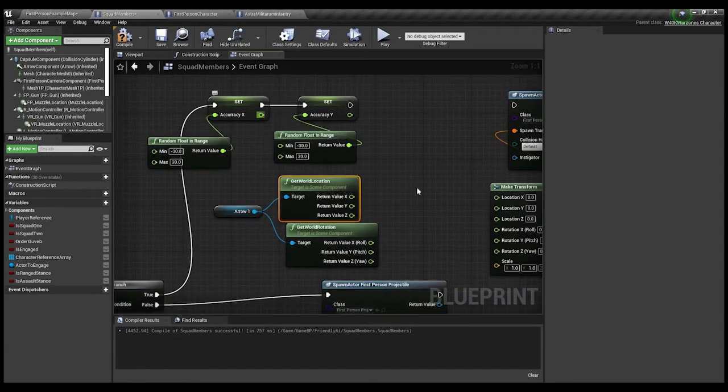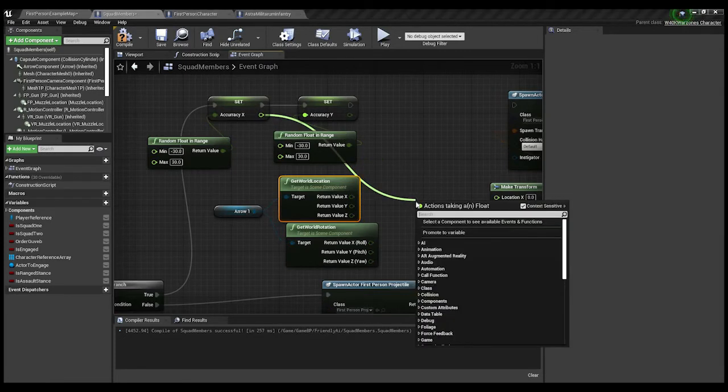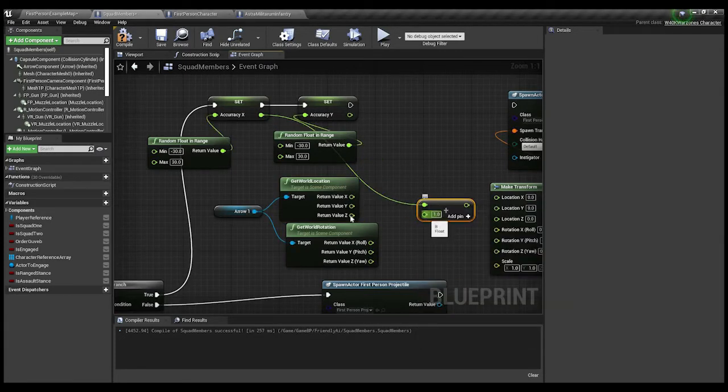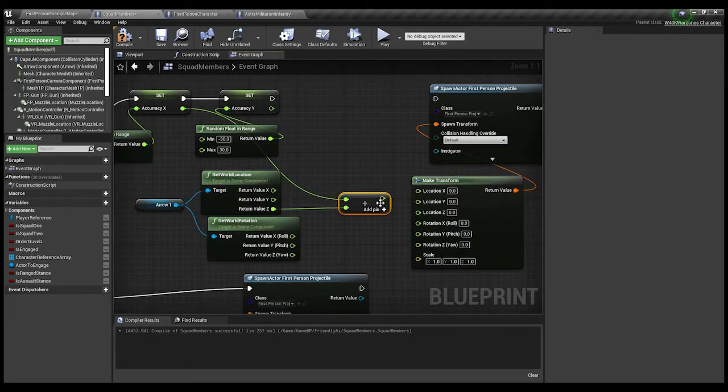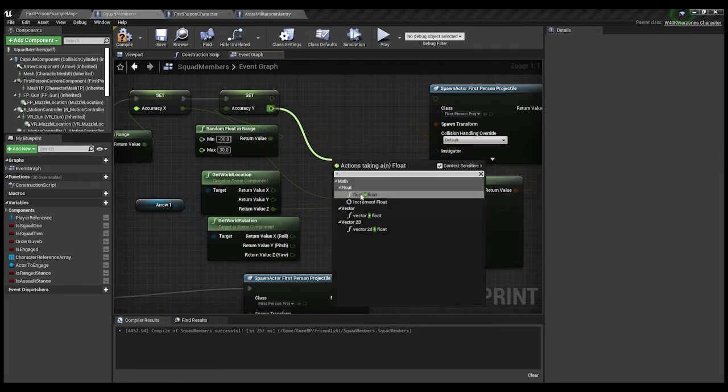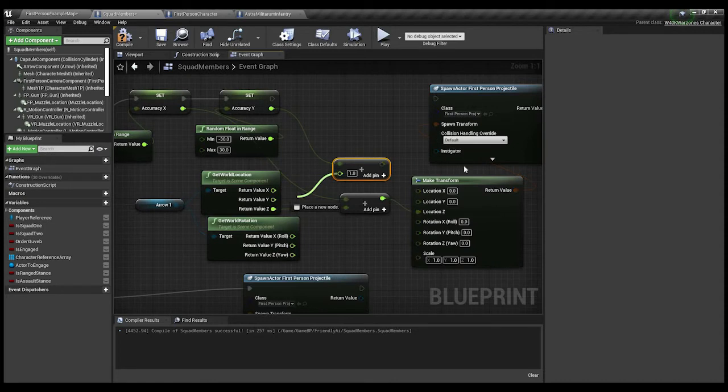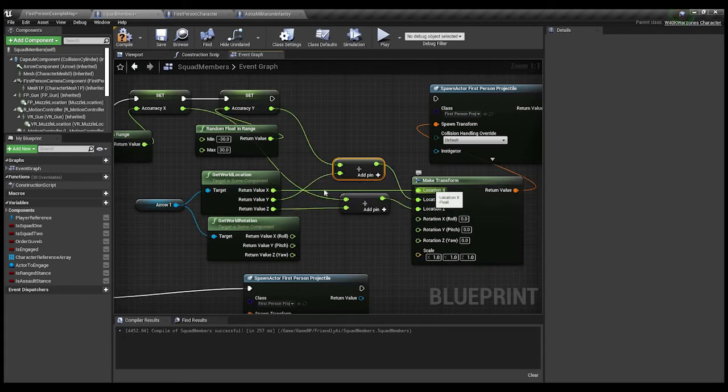Okay, so accuracy X, we're going to plus that, float by float, to the Z, plug that in, on Y plus that as well. Plug this in, and we're just going to plug that in. This goes into the Y. X goes into X, because X isn't going to change.